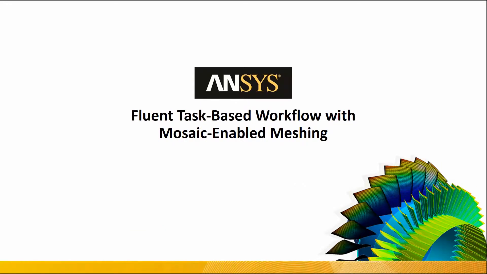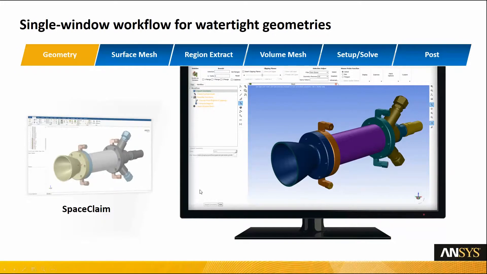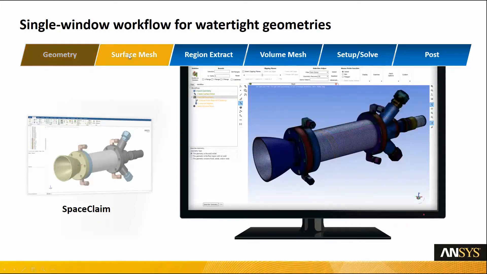No doubt in my mind, one of the key developments has been a new task-based workflow for Fluent Meshing, and with that, the release of a new meshing technology. The idea here at ANSYS is that we want to be able to bring a geometry from CAD through, say, SpaceClaim, do a bit of cleaning, but then have a very automated and repeatable process for doing simulations. So, first task: get a high-quality surface mesh.